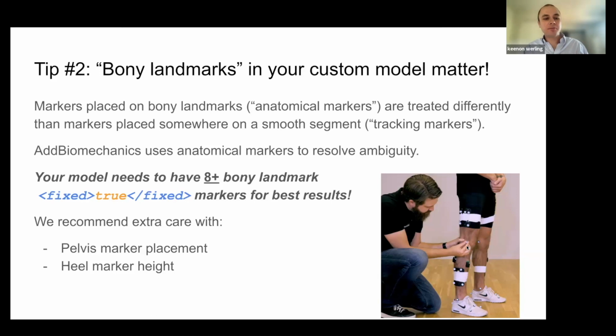Fixed is a tiny bit of a misnomer and is coming over from existing OpenSim backwards compatibility. If you have an anatomical marker, it is allowed to move a tiny bit in the optimization. It is just heavily, heavily penalized for doing so. Tracking markers are allowed to move a lot along a segment in order to fit the data without needing to rescale the bones and do other things. So this has a huge impact on the quality of your results if you're using custom OpenSim models, so pay attention to this.